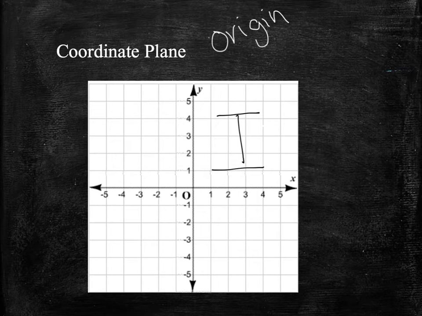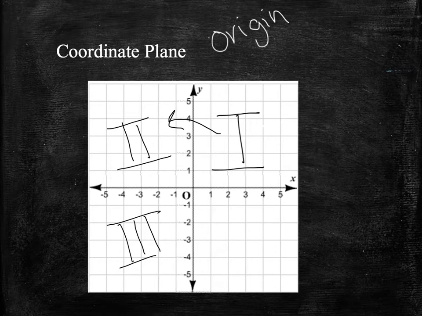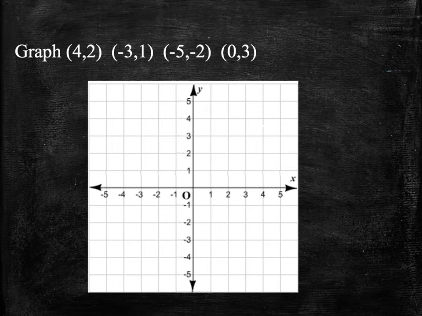Quadrant 2 then goes that way. So we go counterclockwise around. That would make this quadrant 3 and this quadrant 4. So if I say put a point in quadrant 1, you should know that you should put it in this quadrant right here. If I say quadrant 3, you should know over here. So there we go. So let's graph some of these points here.